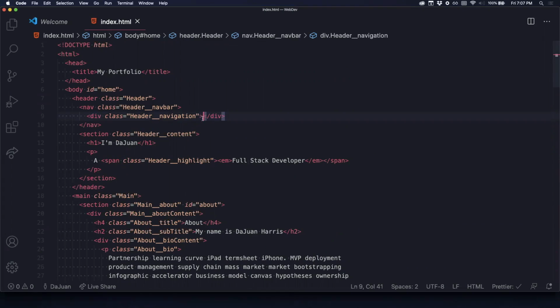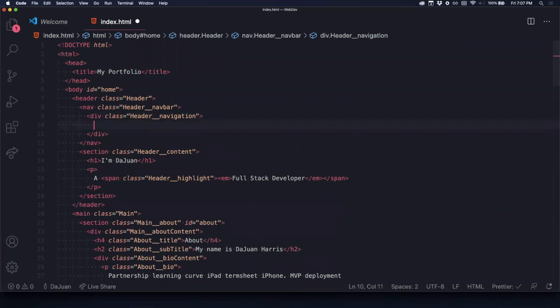To do this, we're going to create a UL, give it a name of header underscore nav content. And as I was showing you before, you can create child elements with image just by using the greater than sign.